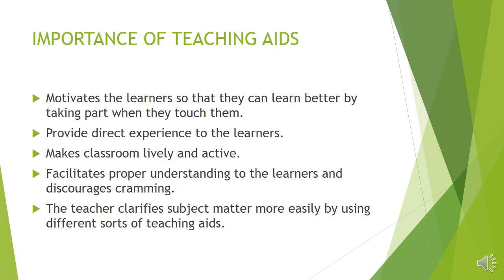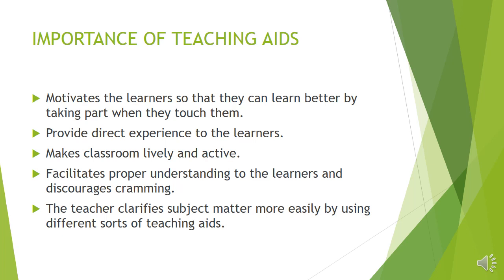Next, it facilitates proper understanding to learners and discourages cramming. When you bring these teaching aids to class, and then you ask a question, the learner will remember because they have used their sensory learning, like sight. So when they use them, it discourages cramming. There will be no cramming because when you bring a question, they will remember what they saw.